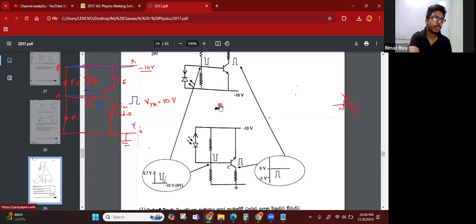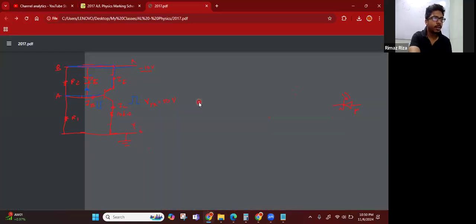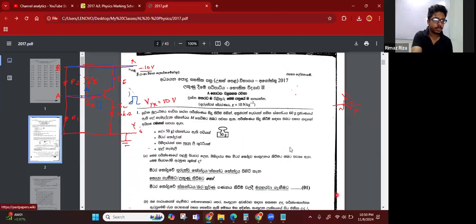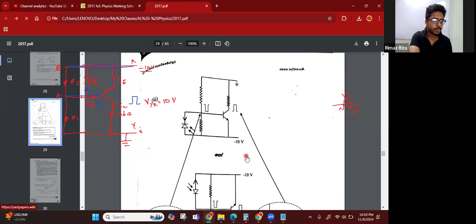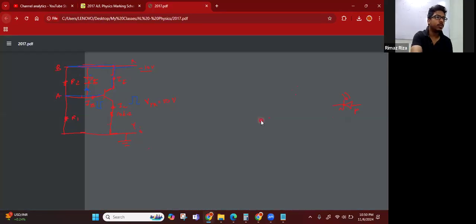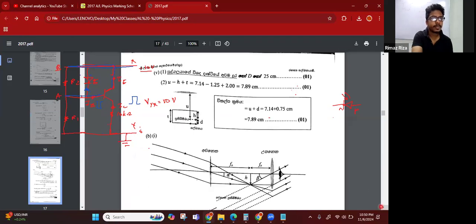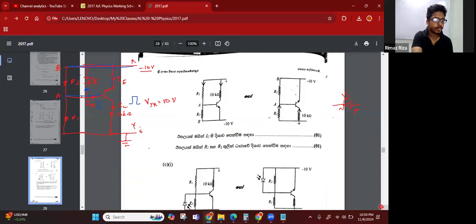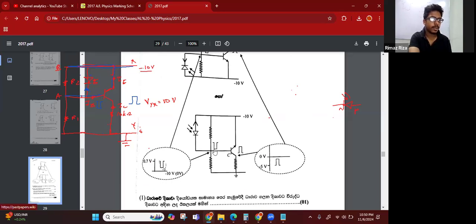There are two ways you can draw the circuit, either this way or this way, so I will have to check which one I drew. At the base it has a phase change, and then at the collector again another phase change.